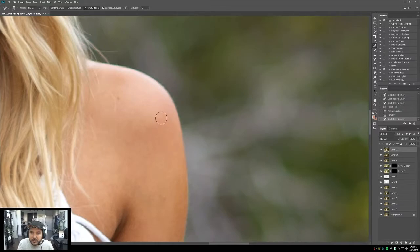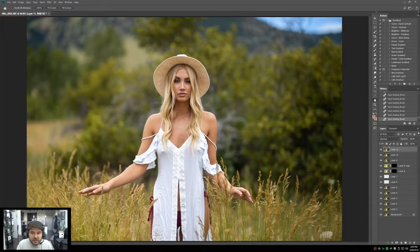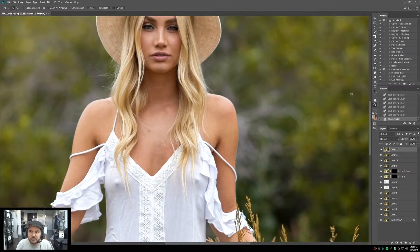It's not about doing huge changes to your subject. You know, I'm not going to make her skinnier. I'm not going to waste any time with that. Really, the only big changes come in terms of contrast, color, stuff like that. But retouching is the accumulation of all the little fixes.